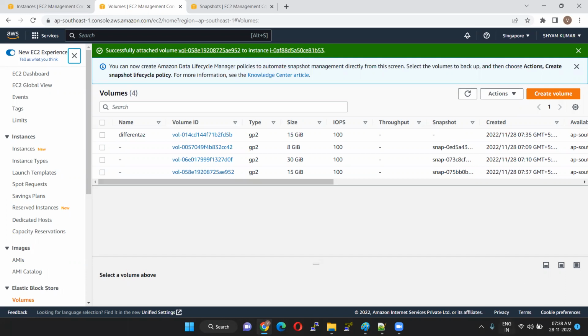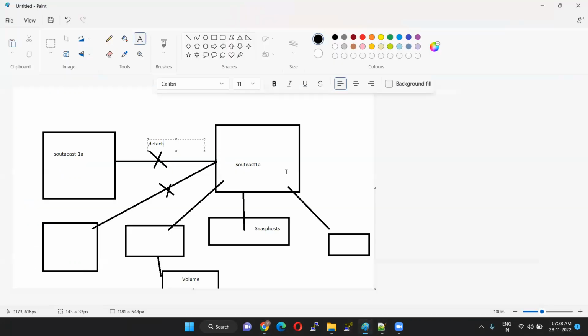Okay, so with the help of the volumes, if you want to attach the volume to the server, both should be in the same availability zone. That condition is always there. So if the volume is created in a different availability zone, we can take a snapshot from it, and from the snapshot we can create a volume again. Which availability zone you want to create that volume in is in our hands, and we can attach that volume to the server.